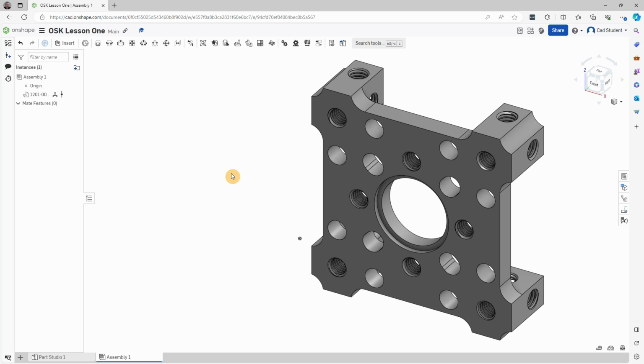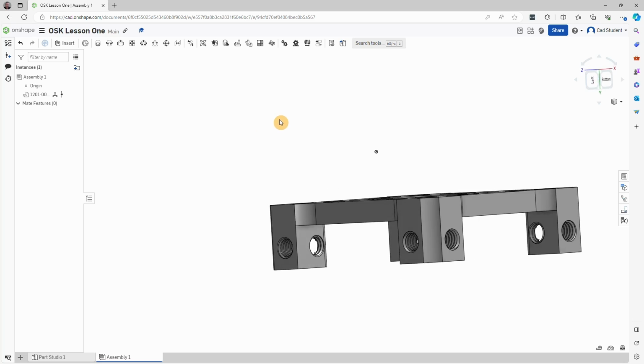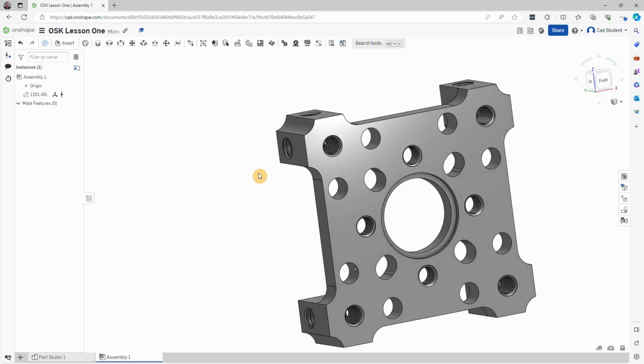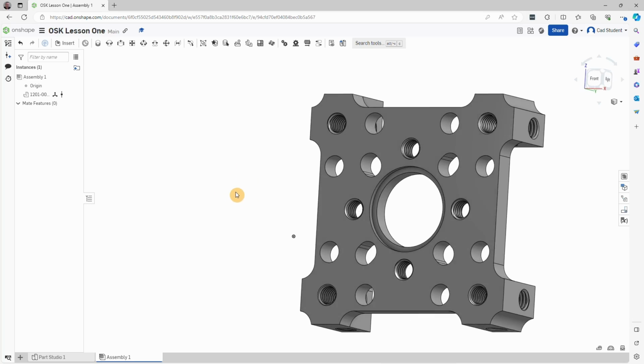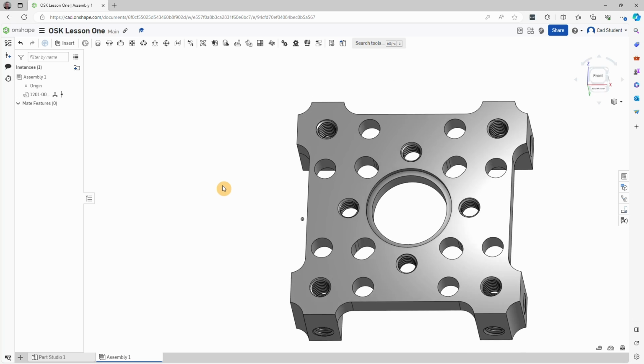Let's play with the mouse for a sec. There are 3 buttons on your mouse. There's a left button, a right button, and the scroll wheel, which is also a button. Okay, you'll be able to click that. So I'm going to start by clicking and dragging. I'm going to call that a right drag. So I'm holding down the right mouse button and moving this around. You can see I can rotate my part. And you're going to do this a lot. So right drag is super important. That's what it does. And as I move the mouse around, I can rotate the part to get it just how I want it. Okay.